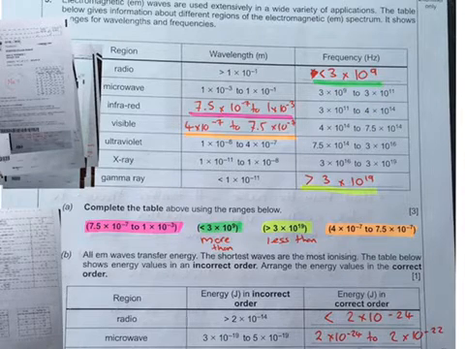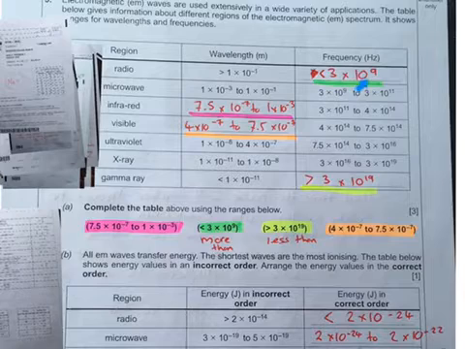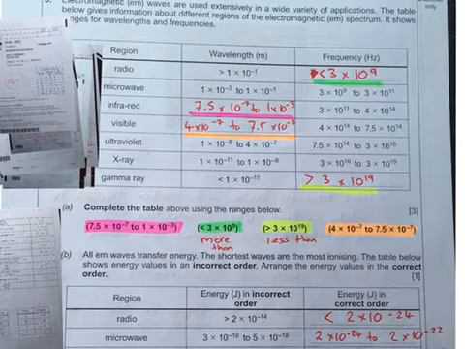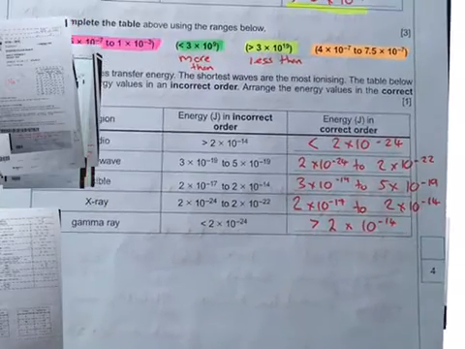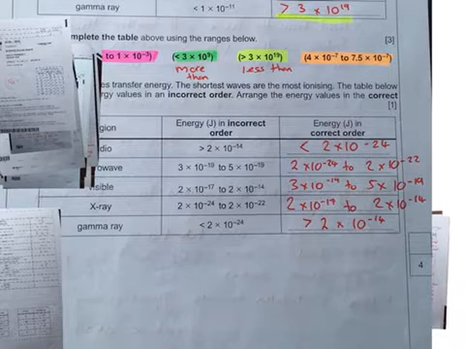And then it comes to my frequency. Well, frequency is going to increase as I go from radio to gamma. That's why it's so dangerous. So I'm going to put my smallest number at the top and my biggest number at the bottom. That's probably an easier one to do. So I've got 10 to the power 9 there, 10 to the power 19, because there's a lot more zeros after it. And just when you thought you were done with standard form, they wanted to rearrange all this. For 1 mark, I think it's a fair bit of work there. But if you know your standard form and you're confident with numbers, then again, this should be fairly easy.